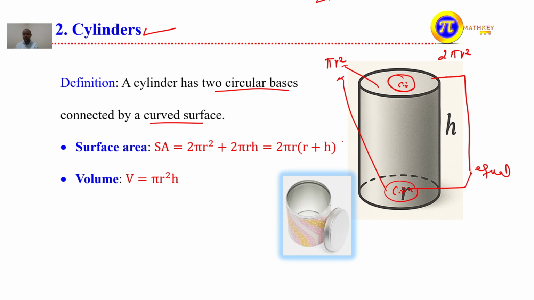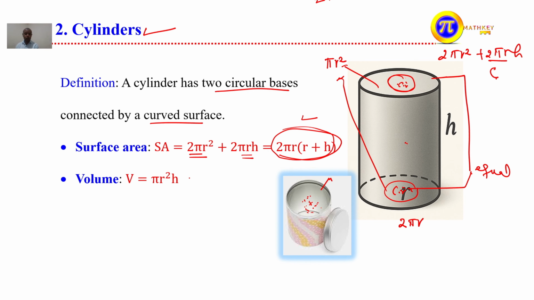Similarly, the lateral surface of this is what? You have to take the circumference of these bases. The circumference is 2 pi r times the height. You can consider this as a needle can. Then the lateral surface area is equal to the circumference times the height h. If that's so, here is the total surface area we have.